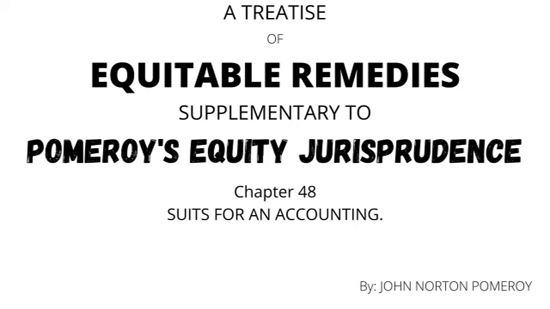The inability of common law courts to obtain a discovery from the defendant on his oath, the difficulty met with in cases of mutual and complicated accounts, and the impossibility of otherwise doing complete justice, make it easy to understand why the action of account render fell into disuse, and a jurisdiction in equity to entertain suits for an accounting grew up. Section 927. Jurisdiction, when exercised, inadequacy of legal remedies.